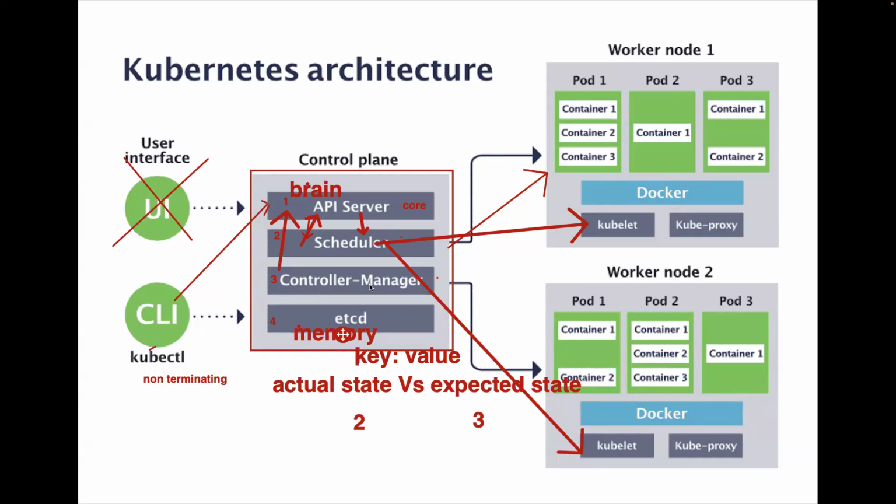They get all of that information from the controller manager. Clear? Sorry, from etcd. etcd is the one which will have all this information. So all these three components will get all this information from etcd. So that's how they get the information from etcd to evaluate which node it has to deploy to and all. Is this much clear, everyone? Understood?